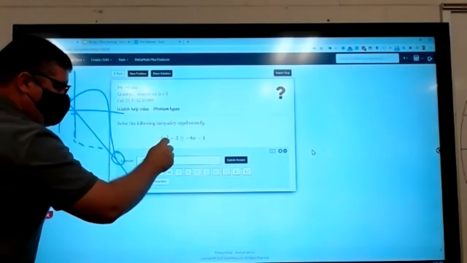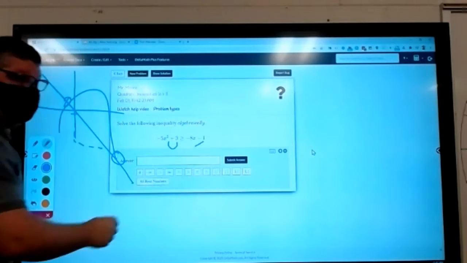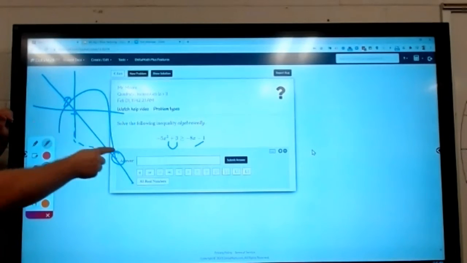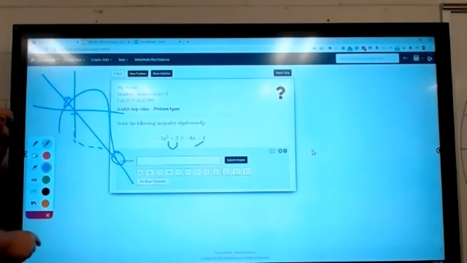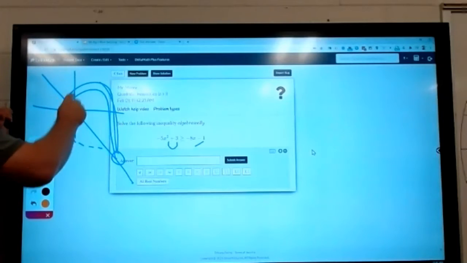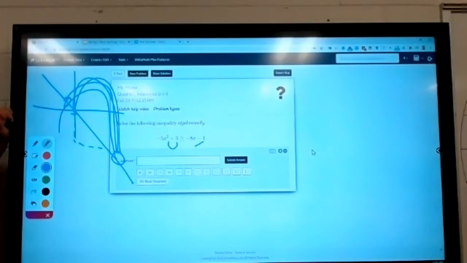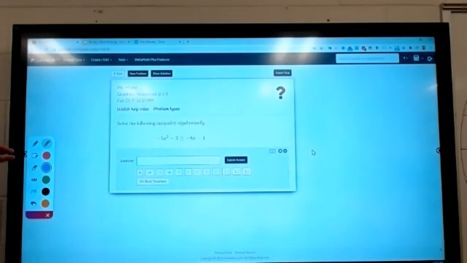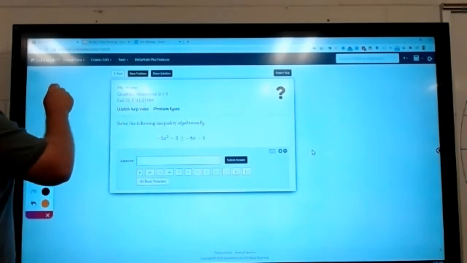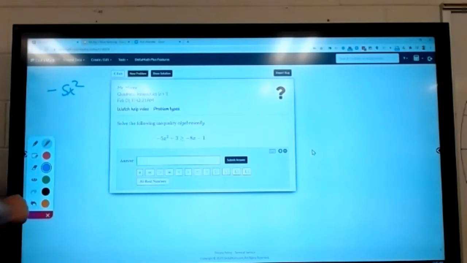Because this is a parabola, right? And this is a line. And could I say, oh, well, where is the parabola bigger than the line? In this middle, isn't it? Right? That means I gotta do two separate graphs. That kind of sucks, right? When instead, can I just move everything over? Oh, hey, I'm starting badly. Why would I not want to start here? What would I do instead of this?